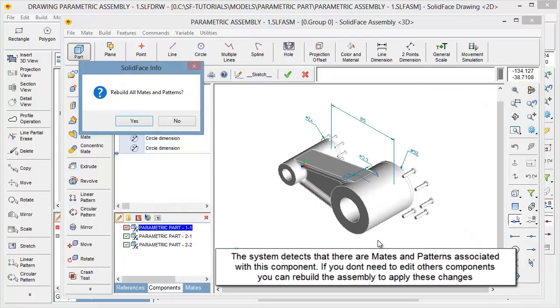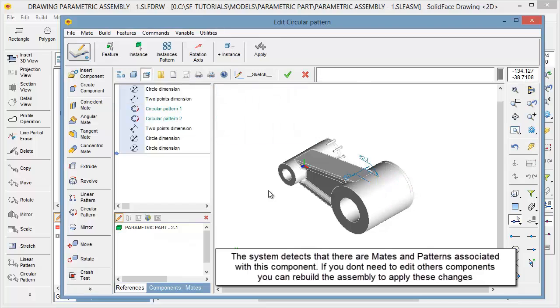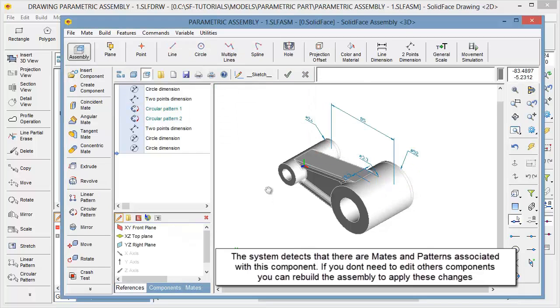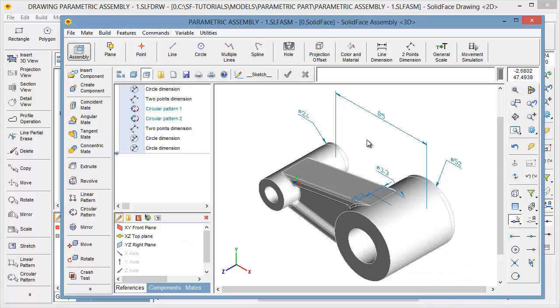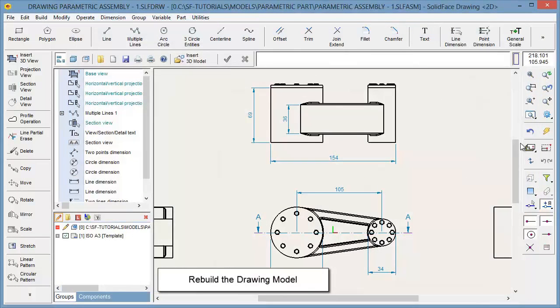The system detects that there are mats and patterns associated with this component. If you don't need to edit the other components, you can rebuild the assembly to apply these changes. Rebuild the drawing model.